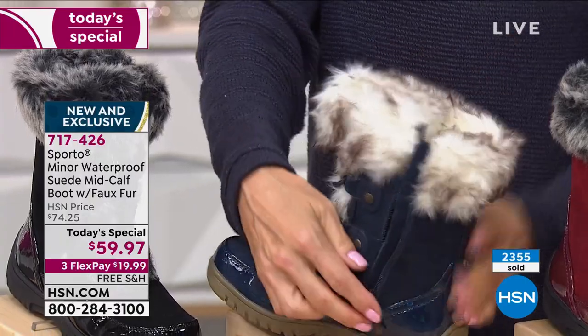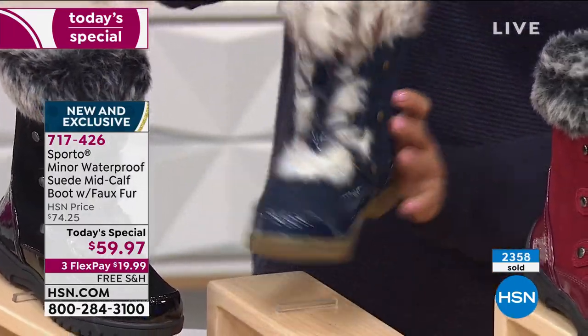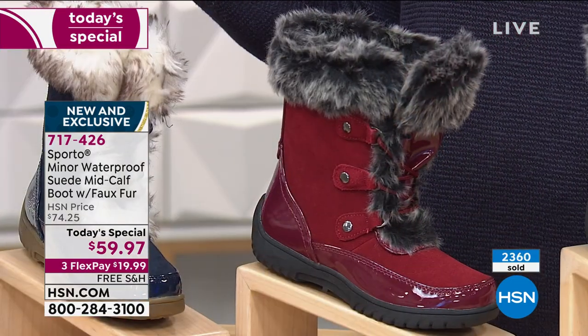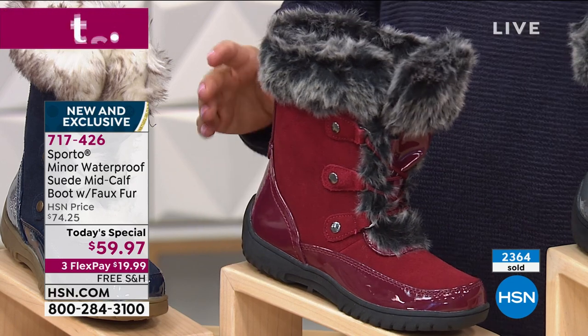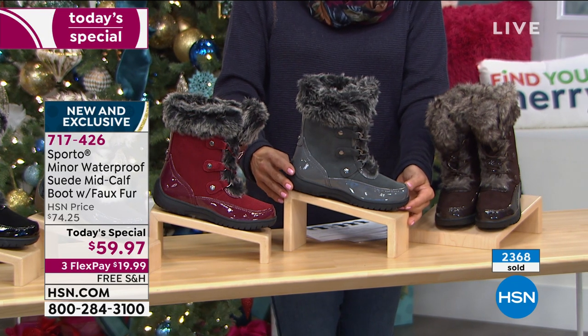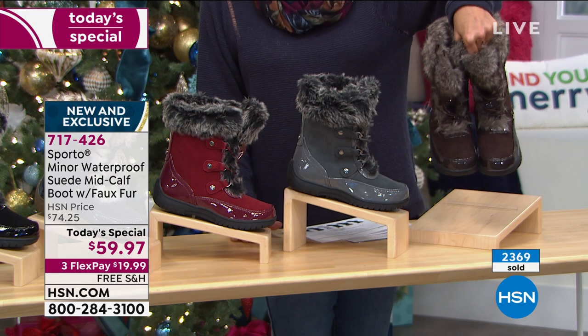You're going to love how that faux fur feels on the inside too. Here's your Dress Blues. Then we move on to the Tawny Port — the beautiful burgundy of the show. I think this is just a must. I just love this color. It's nice to have a little pop of color in your accessories. Next up we've got this in the gray, which is called Castle Rock — very pretty, soft, pretty neutral. And then lastly we've got the Coffee Bean, the deep brown.